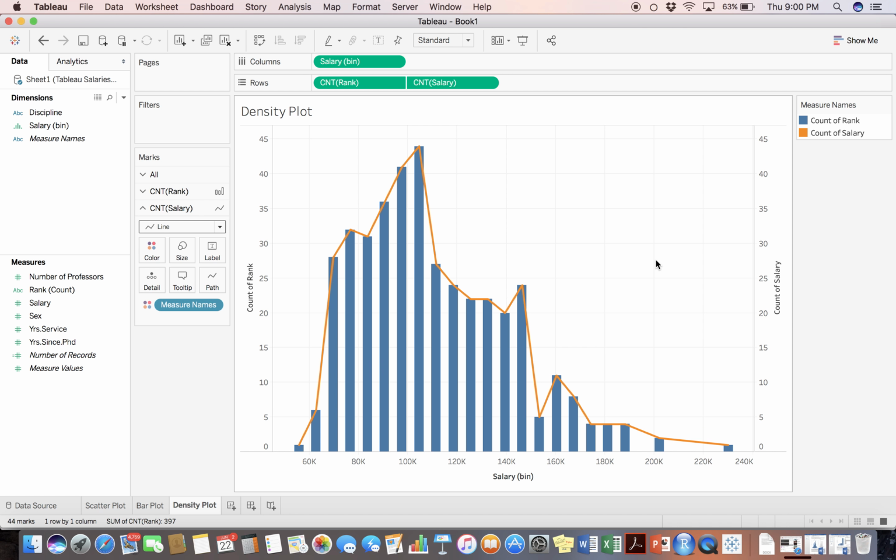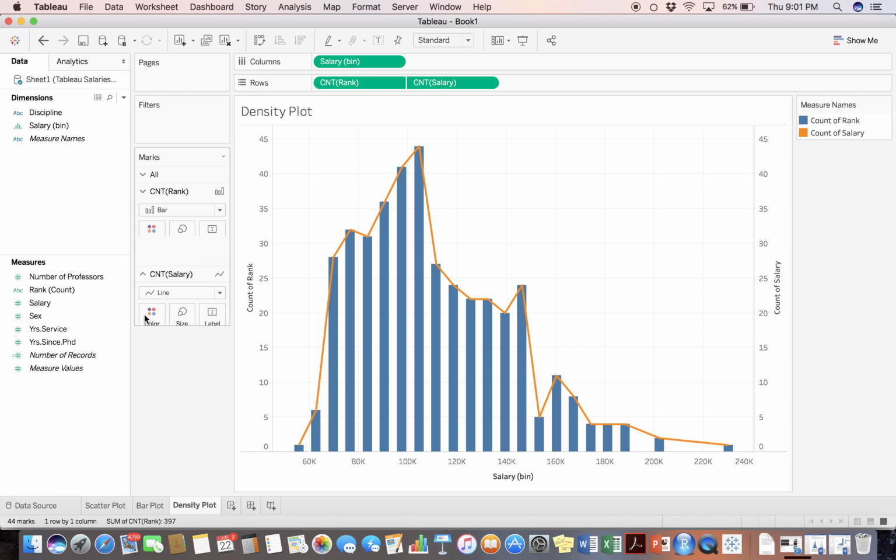And let's see if we can get rid of the histogram here. So, how are we going to do that? Let's see. Let's try this.